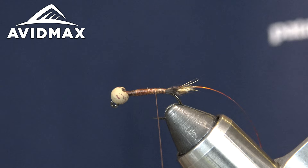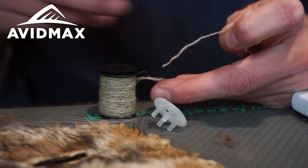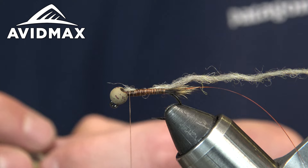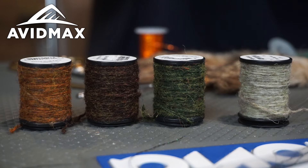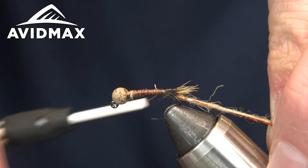We'll get our taper going, just a slight bit. For the body, instead of Hare's Ear dubbing like you'd traditionally use on a Hare's Ear style fly, I'm using some Dirty Bug Yarn from Semperfly — definitely get some of this, it's one of my favorite materials I've seen in a long time. It's spooled up so it doesn't get messy, comes in two strands that you can split for smaller flies or leave full-size for bigger ones. You can also break it down and use it as dubbing. Lots of cool colors — the molted caddis green and molted dark caddis are my favorites.